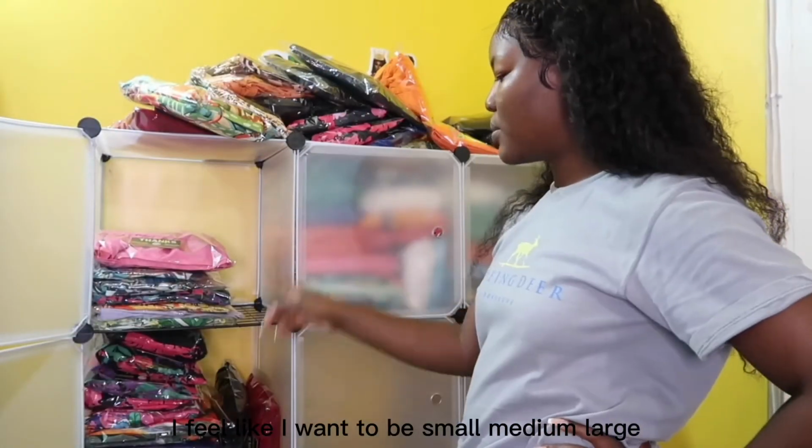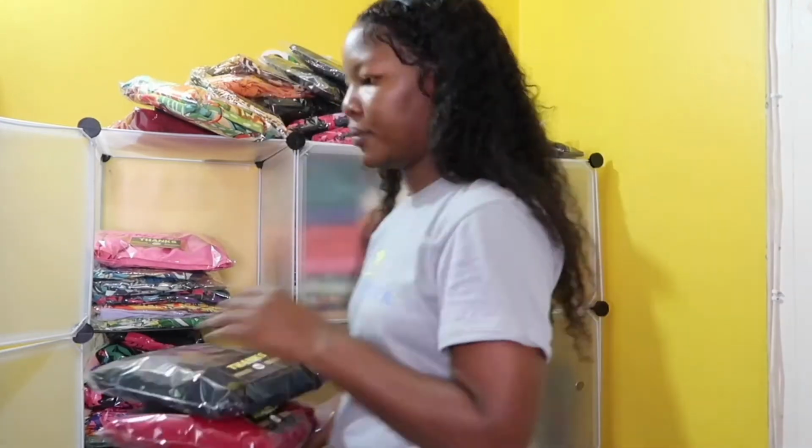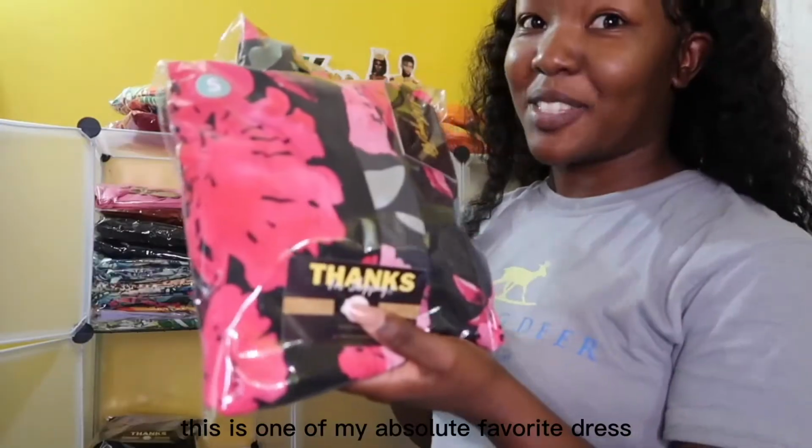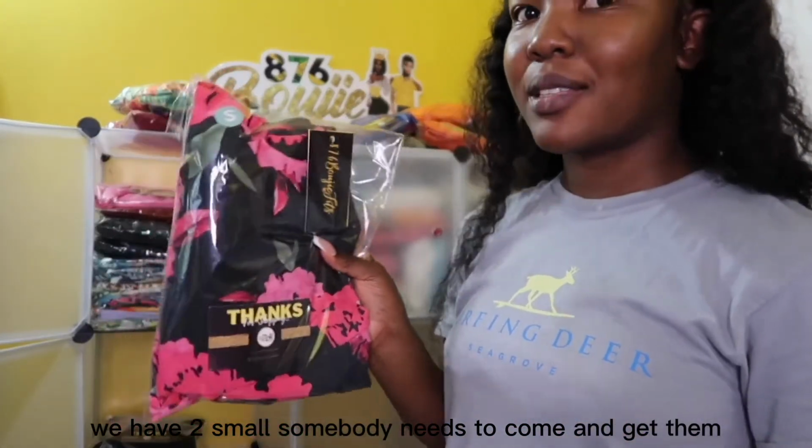I feel like I want to do small, medium, large. This is one of my absolute favorite dresses. We have two small. Somebody needs to come and get them.